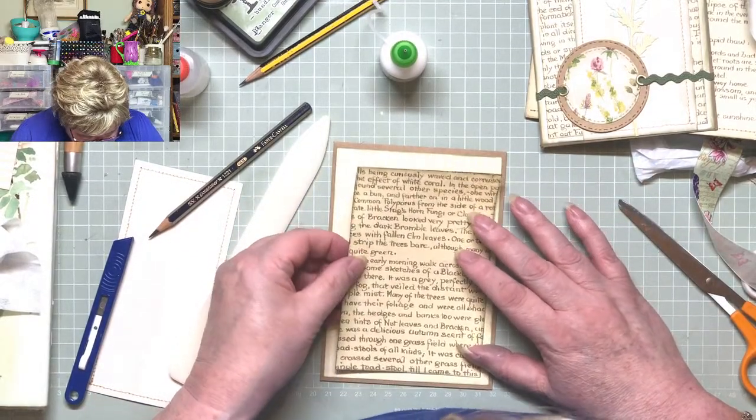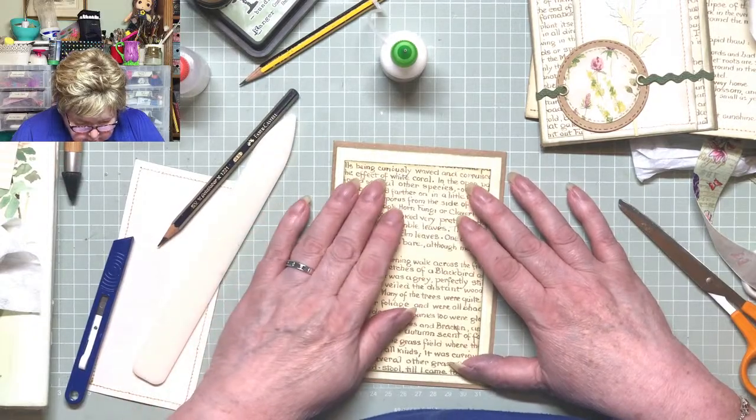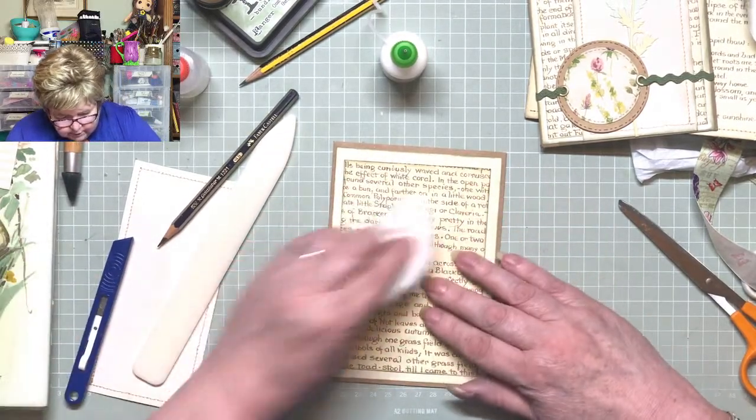Right, so this is a little bit smaller again. So there we are.